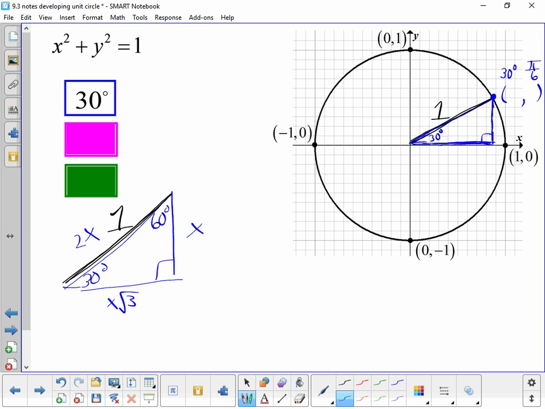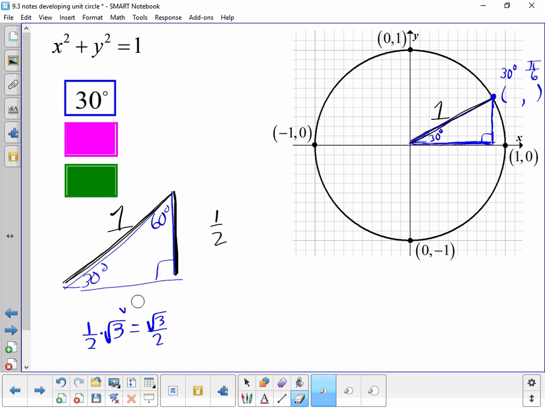And if the hypotenuse is length 1, that means this short leg right here must be 1/2. So we know that whatever that short leg is, the hypotenuse is double it. So we have the hypotenuse is 1, the short leg is 1/2, and to get the length of the longer leg, you take that short leg and you multiply it by √3. Well, a more common way to write 1/2 times √3 would be √3 over 2. And this would be that final leg of the triangle.